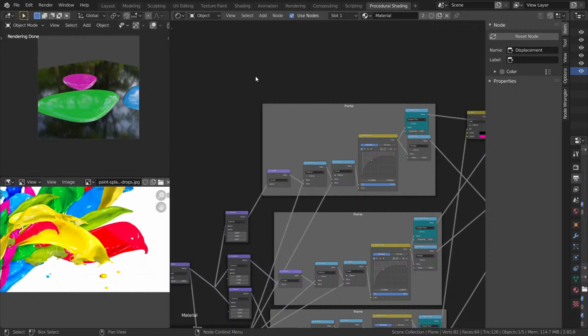What color can we give? Let's give it about red. And also we have to maximum this with this one, so we have the height map as well. So I'll take this one and mix it over there. So now when you look at here, you can actually see the paint of the red as well.